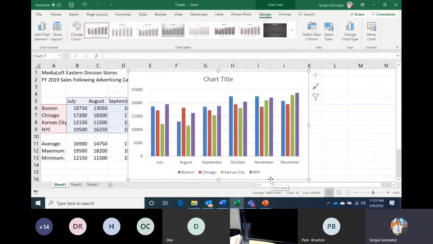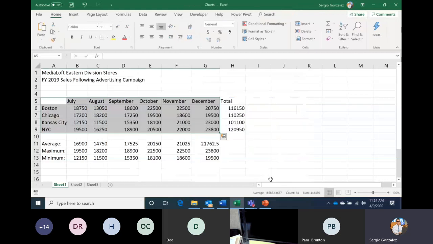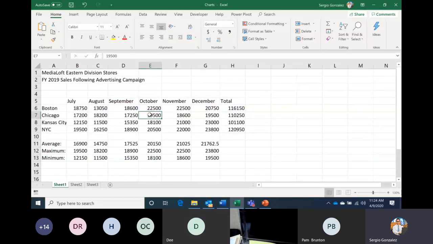I have one student who explained to me that when he was the person who created the chart, he was receiving the data from somebody else. I'm gonna make a mistake here on October in Chicago. I'm gonna add an extra 0. And then I'm gonna create the chart.